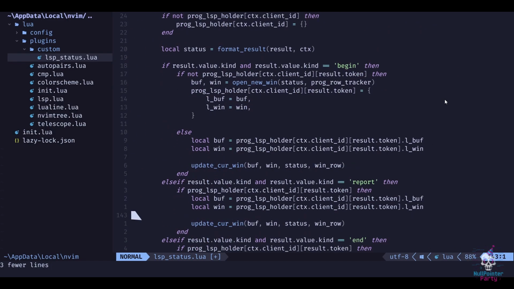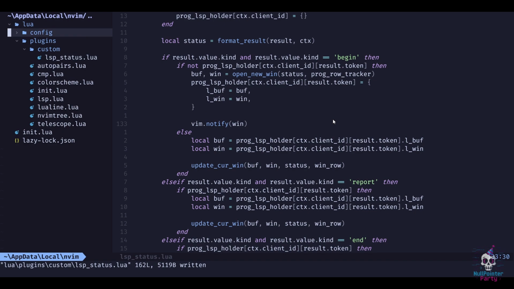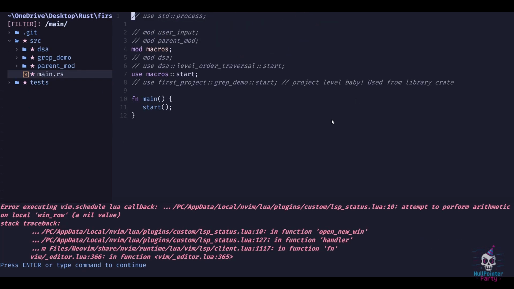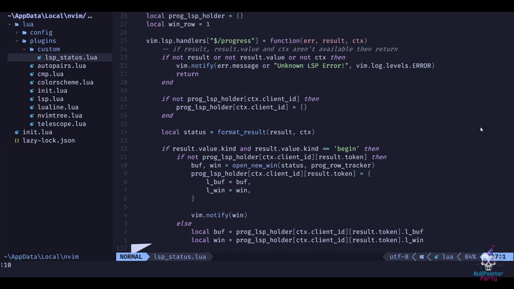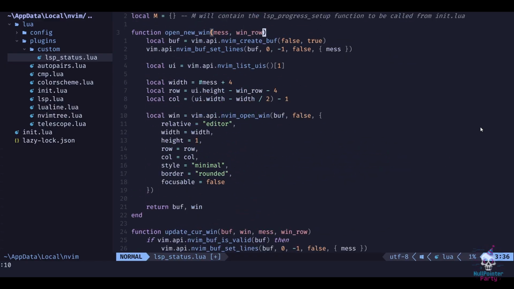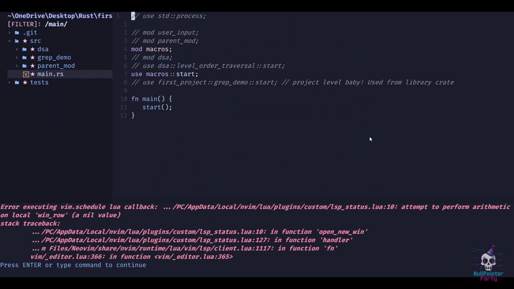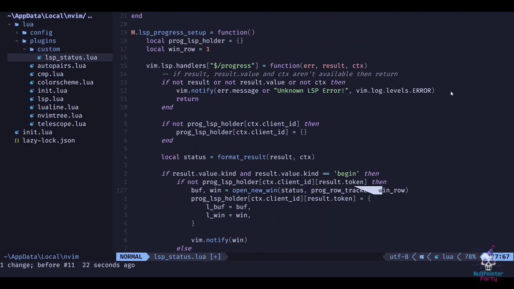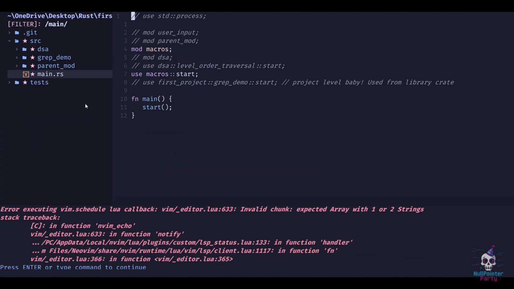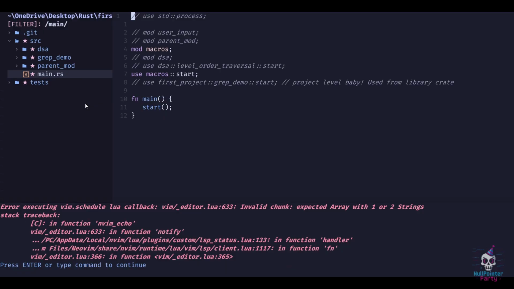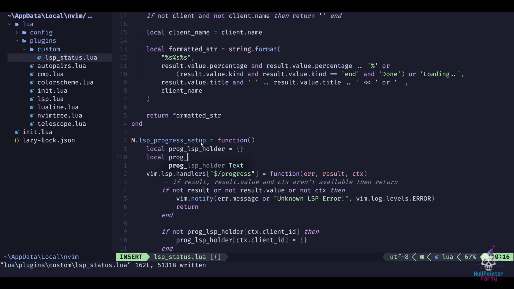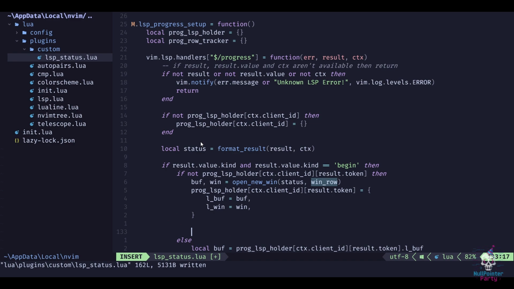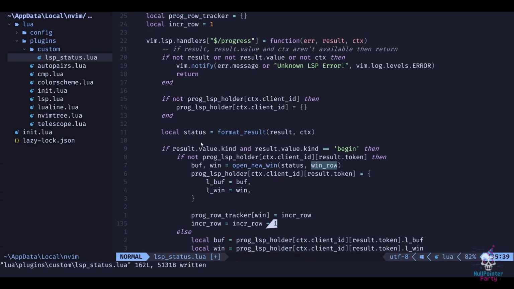Now here one idea clicked. I was wondering if the WinIDs of floating windows are serially assigned or completely random. That's why I decided to print one and got some errors. Fixed it, then noticed that they're indeed serially assigned. And that led me to the solution. We will be using those WinIDs to manage height.